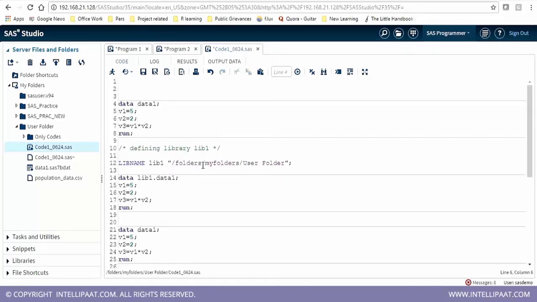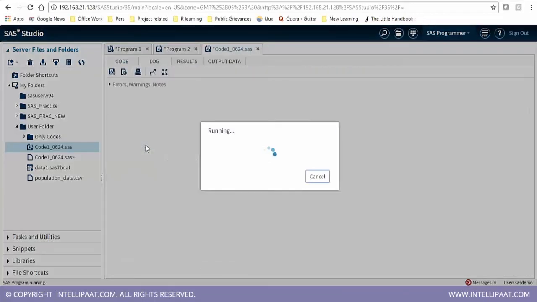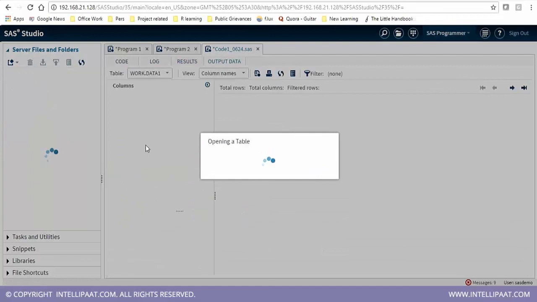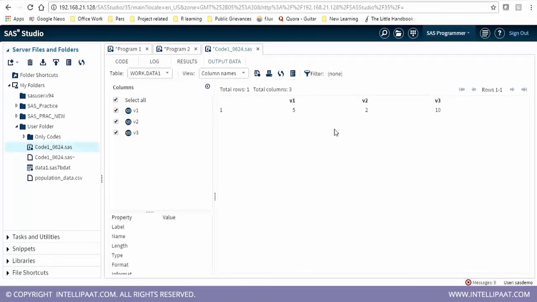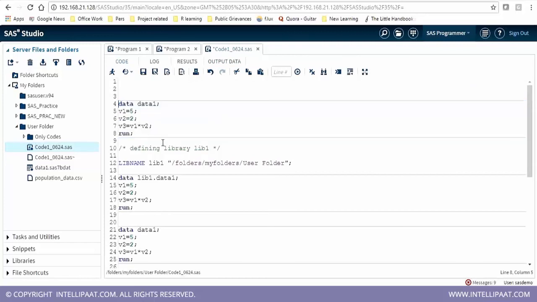See, we created a data set, data 1, using these variables, but it had only one observation. We saw that, we can see it again. Let me just run this. So it has only one observation. But how do I introduce more observations? Let's say 10 observations or 5 or 3 observations, right? So I can create a data set of my own. And how do I do that? Let's talk about that.